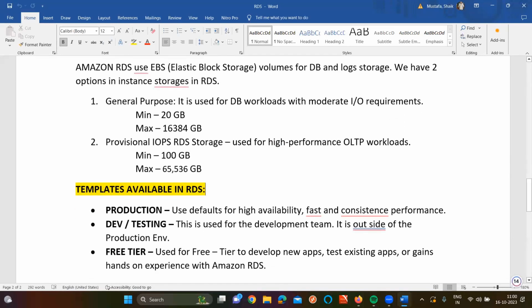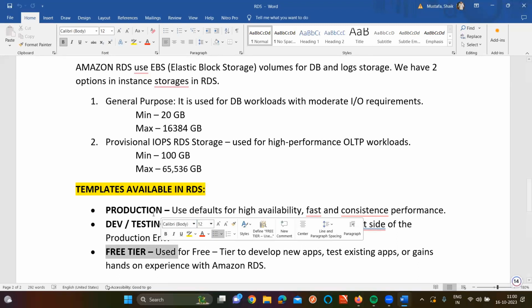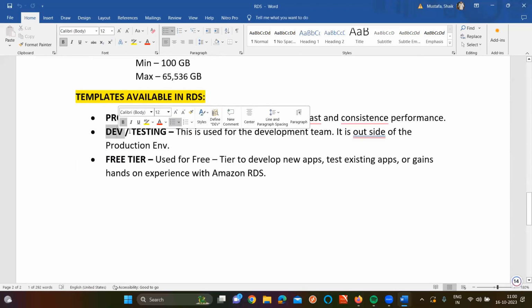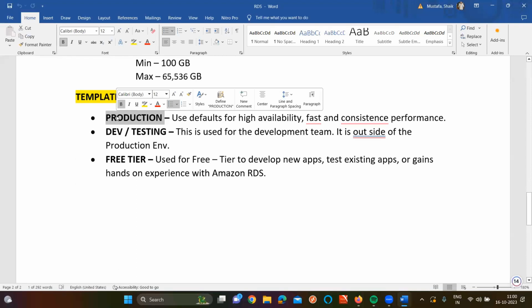Coming to the templates, AWS will generally provide 3 types of templates: a production template, a non-production template, that means dev, test, QA environments, and the third one is free tier. For our practice, we can use the free tier template. But in real time, definitely we need to use production. Why? Because you want speed and redundancy in production. In production, there must be no delay for each and every activity. So we choose to use the production template, which is best suited for the environment. Dev or testing we use mostly for non-prod accounts. But in real time, databases are used for production use cases, so we opt for the production environment.